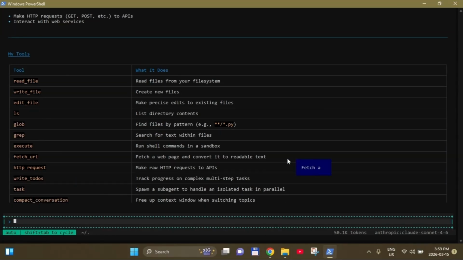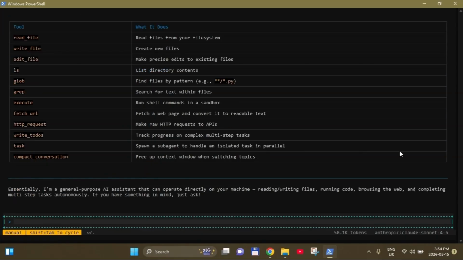Another thing to note is that you can switch between manual and auto, as I mentioned earlier. The bottom here tells you how many tokens were consumed during this session, and also the model. I've connected Sonnet 4.6, but you can add pretty much any LLM that you want in the backend. Also, I'll share a document that goes step by step through how to set up deep agents. But let's look at the results.